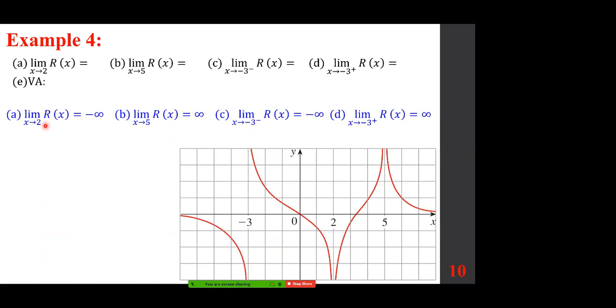take a look, class. VA: x equals 2, x equals 5, x equals negative 3. Because x is approaching 2 and we get negative infinity or positive, it doesn't matter, 2, 5, negative 3. You just want to make sure you write down the equation. It's a vertical asymptote, x equals a number, class. It is x equals a number.